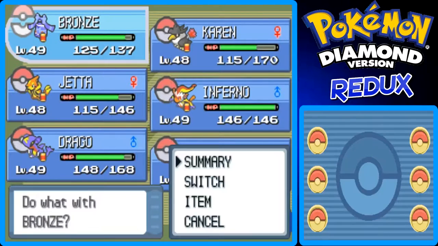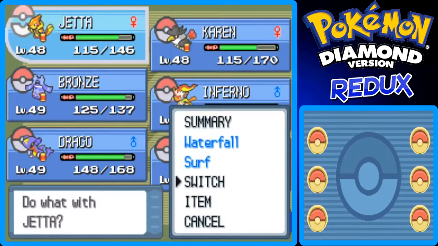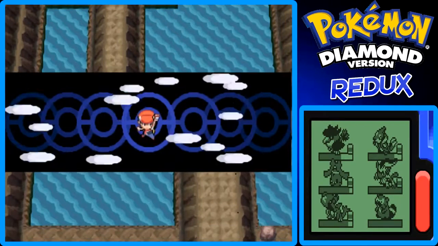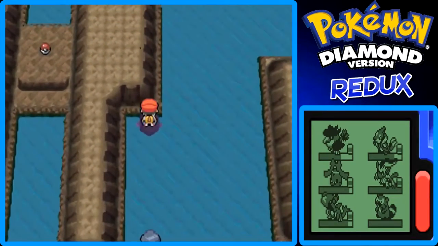Okay, and that last battle Bronze grew to level 49, so that's pretty cool. Let's send Karen up to the front, actually. Not Jetta, but Karen. Let's go up and surf up here, I guess. And I think we loop around from there. So I'm pretty sure I'm right.